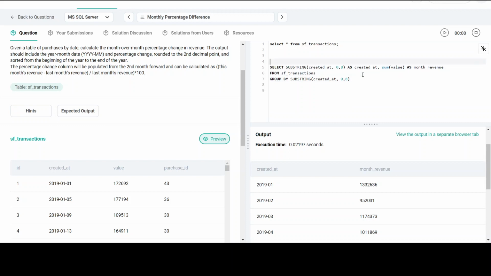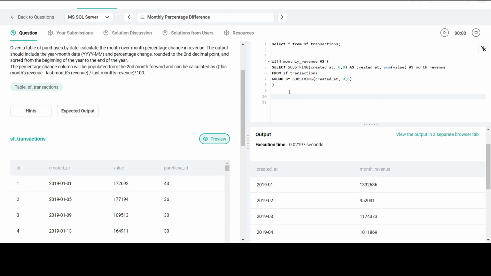First, let's put that into a CTE. Let's call this T1, or you can rename it as monthly revenue so that it makes sense what we are doing here. Your naming should be right during interviews, because that really helps in understanding what you're doing in that particular query. We are calculating the monthly revenue, so that's why I've given this name.